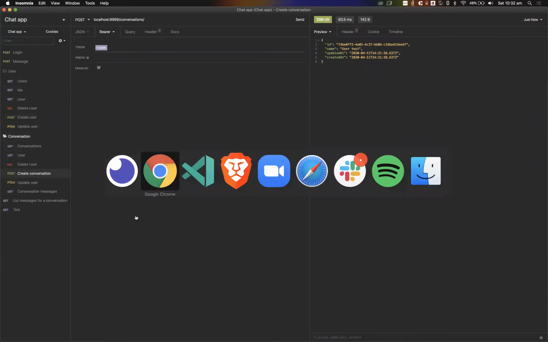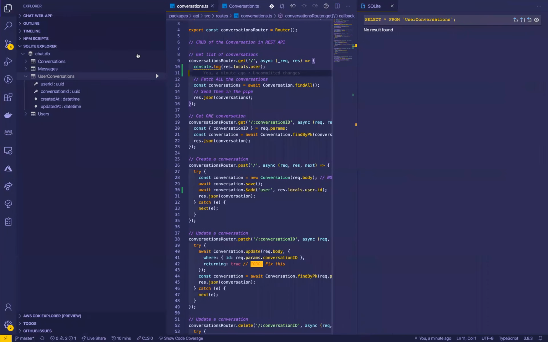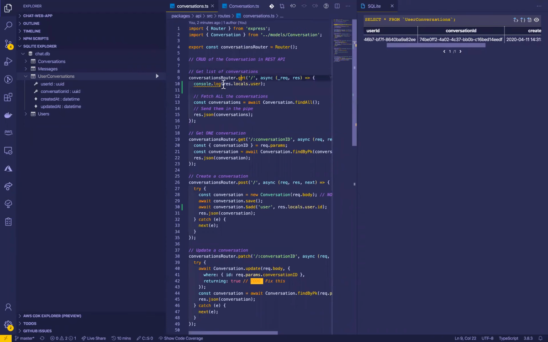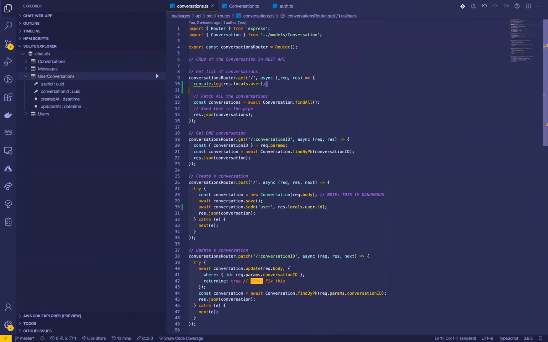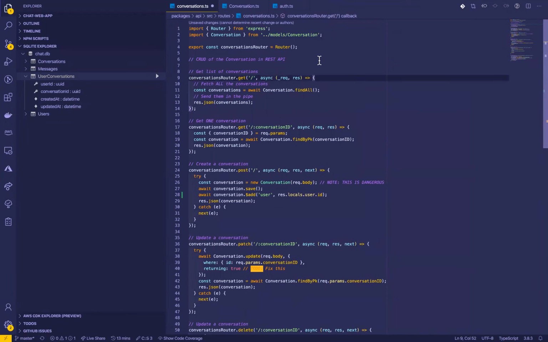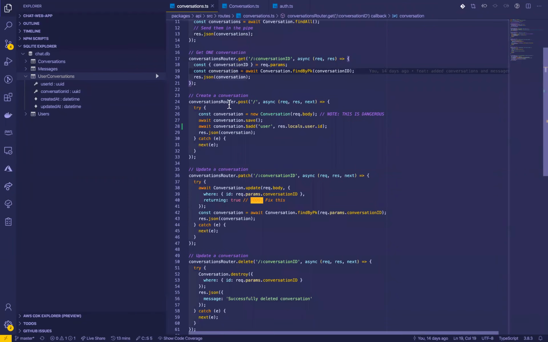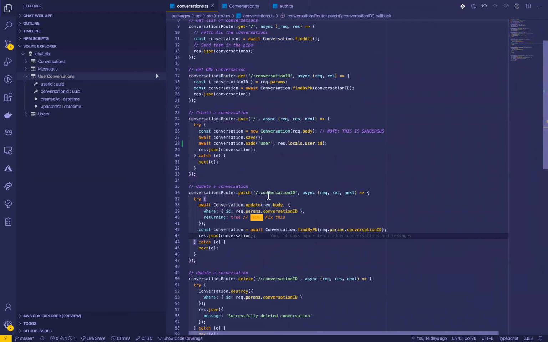Cool, so we've added our conversation. Now, hopefully, fingers crossed, we come back here. There we go. This worked. So now we've joined this user to this conversation. We said this user belongs to this, right? That's good. That's what we want. So now what we need to do is lock down the conversations to only be viewed by those who have access to it. So when we're accessing any of these things, actually, we need to have that check.